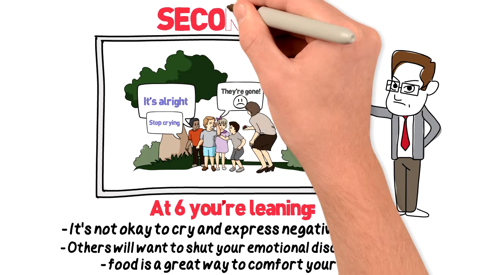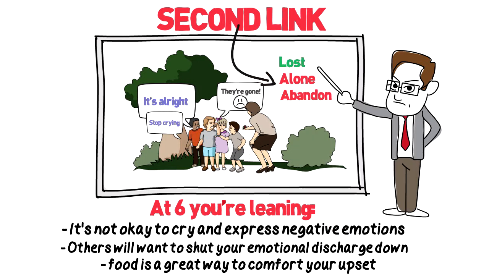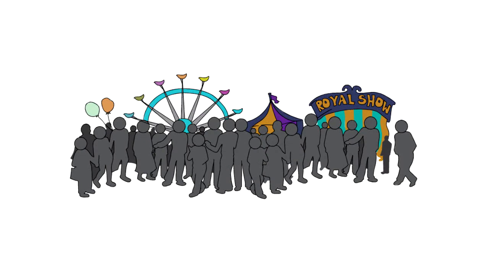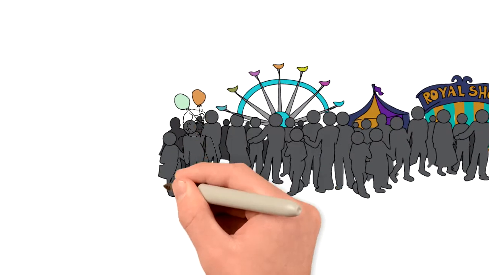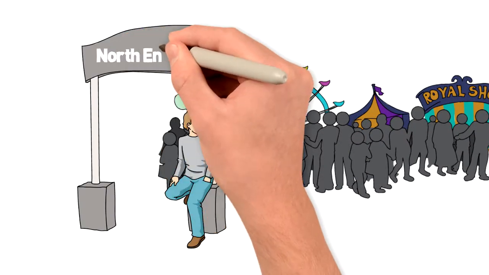That's the second link in the chain of being lost, alone, and abandoned. Now you're a big kid, aged 15 at the royal show. You agreed to meet your six childhood friends at the north entrance.